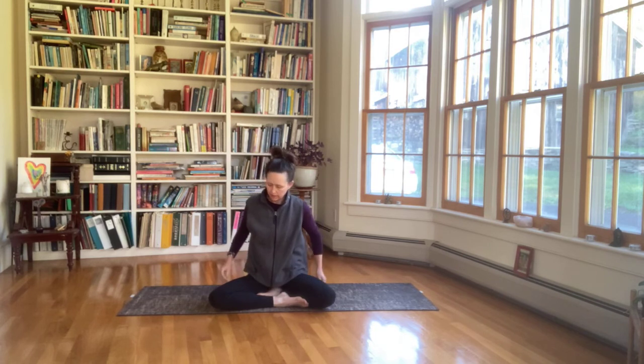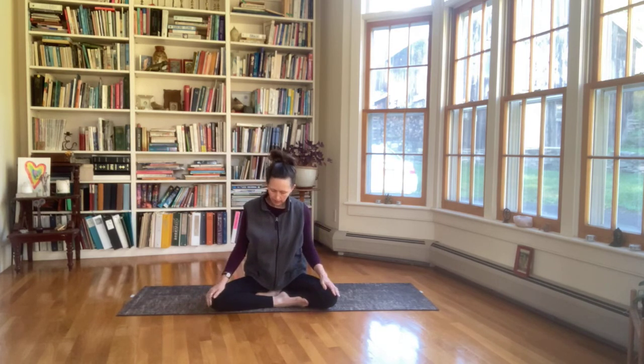In final relaxation, you release the control of the breath completely. Natural breath. Just allow it to breathe itself, whatever speed, whatever deepness or shallowness. Body settled in to the pull of gravity, settling into that stability of the floor.